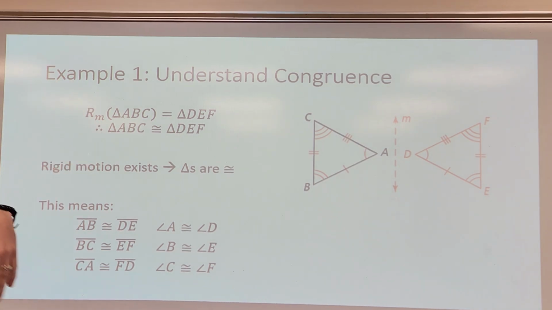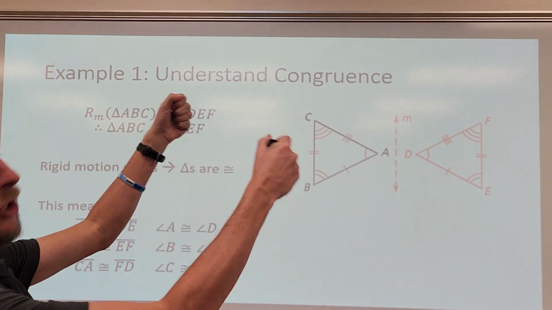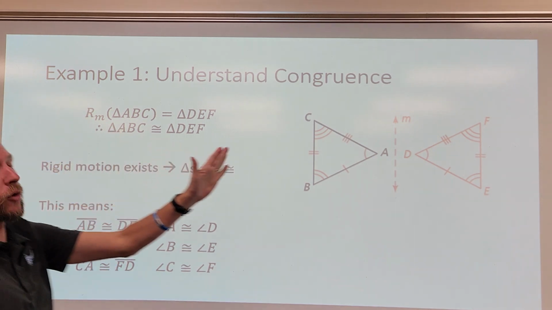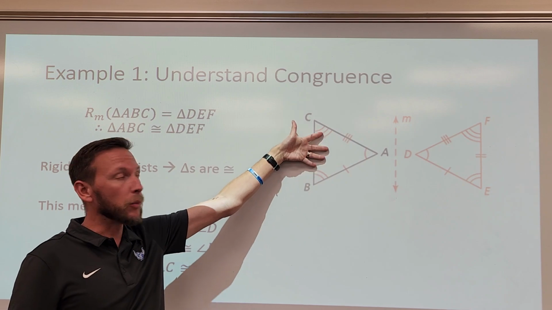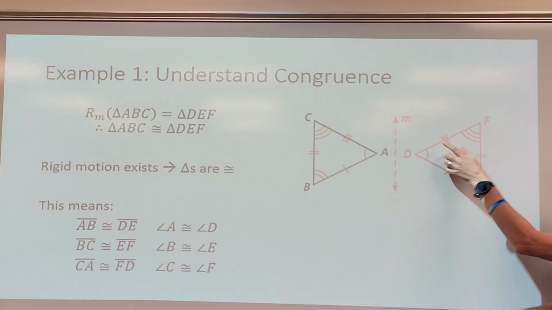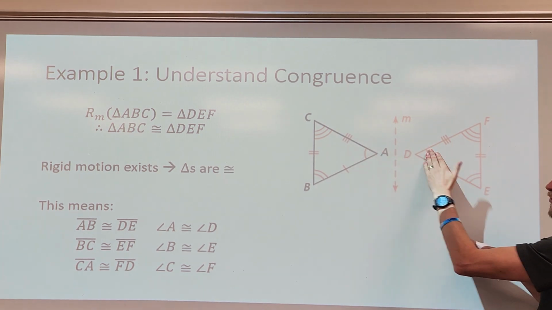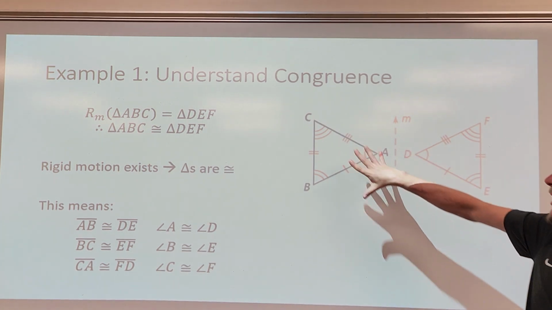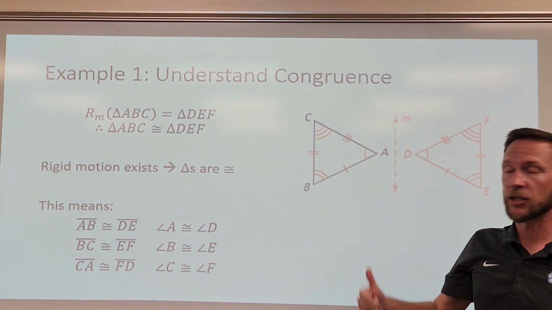So here is sort of contextualizing these two figures as congruent polygons, understanding them in the context of a reflection over this line M. If we have triangle ABC and we reflect it over this line M, we are going to get this triangle A prime, B prime, C prime, or D, E, F. So A corresponds to D, B to E, and C to F. Therefore, these triangles ABC and DEF are congruent to each other.